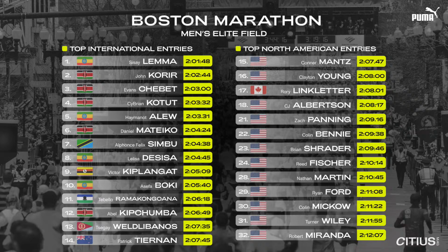Almost ran himself onto a top 5 in the Tokyo Olympics and faded in the last 5 meters. He knows how to empty the tank. He's a really great cross-country runner. He has a lot of characteristics that would lend him to be successful on the Boston Marathon course. So I'm really excited to see what he does.